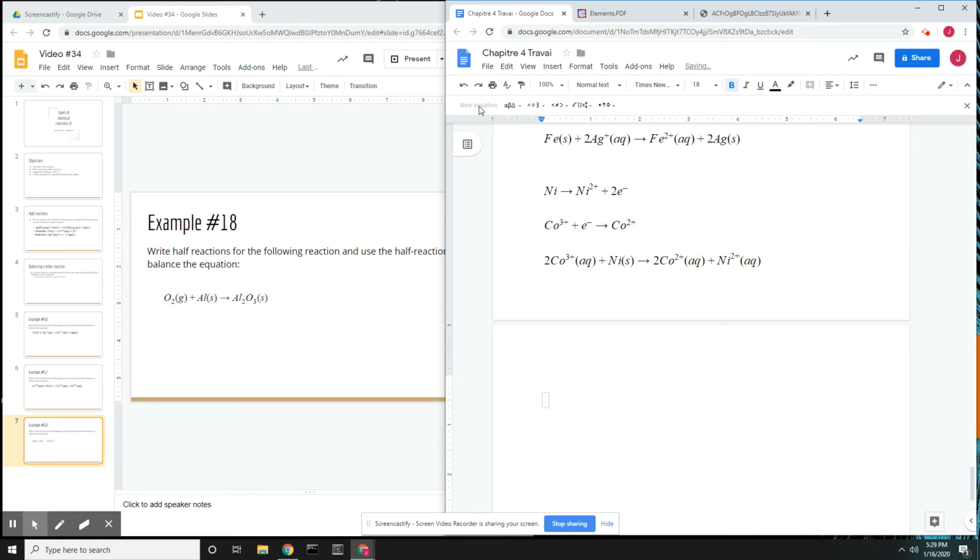Okay, so let's just say I'm working with the oxygen. Before I balance my electrons, I actually need to balance my oxygen atoms. So I've got 2 oxygens, each with a 2- charge. I'm balancing it based off of the number on the left. The reason why I am doing that is because O2 is covalent, whereas Al2O3 is ionic. So you always keep subscripts from things that are covalently bonded. Then I can deal with balancing electrons. Each one of them is taking in 2 electrons. Overall, 4 electrons are taken in.